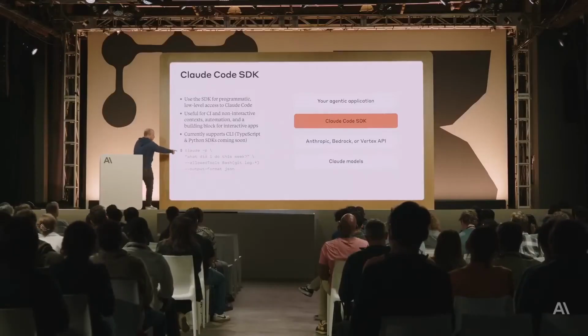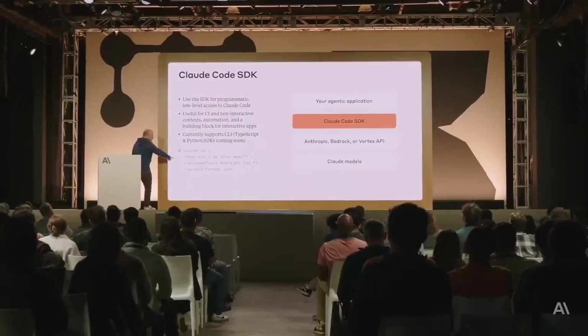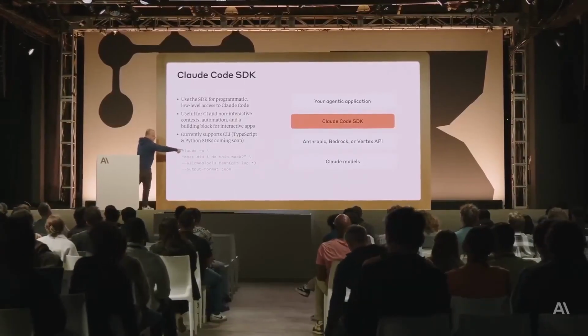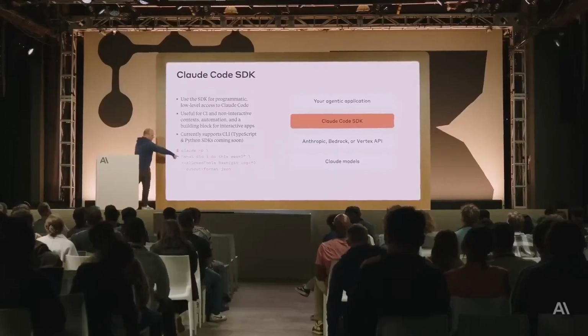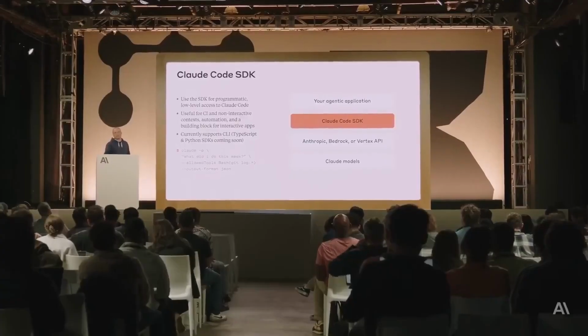And so, for example, something you can do is claude -p. So this is the CLI SDK. You can pass a prompt. You can pass some allowed tools, which could include specific bash commands. And you can tell it which format you want. So you might want JSON, or you might want streaming JSON if you want to process this somehow. So this is awesome for building on.